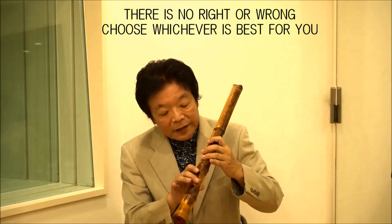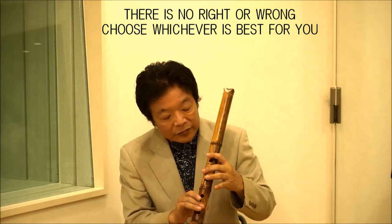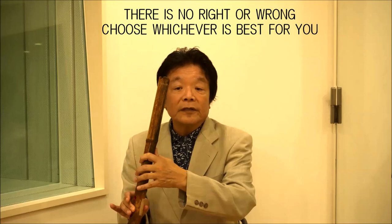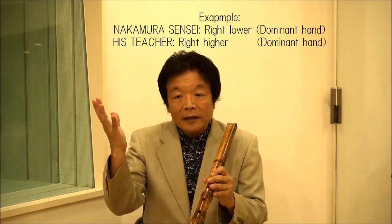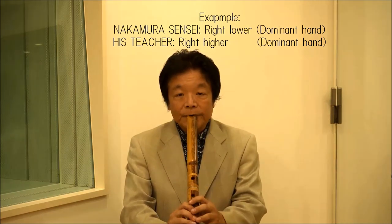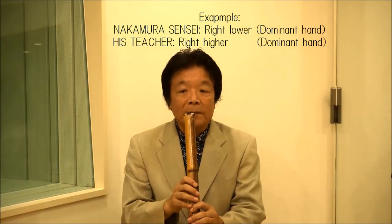But please think about using fingers. The lower hand uses just two, but the upper hand, three fingers we have to use. So some people use the dominant hand upper. Please consider which is better. For example, I'm right-handed, but I use the right hand lower. But my teacher puts the dominant hand upper, because fingering is much easier.